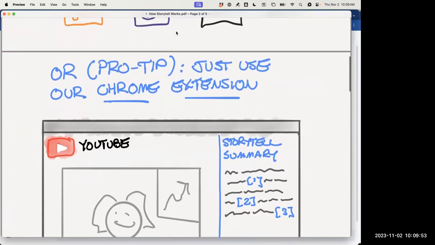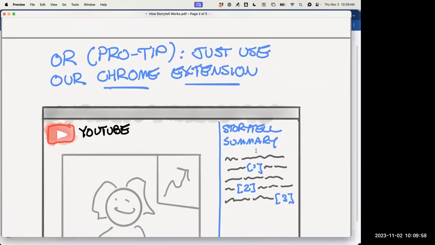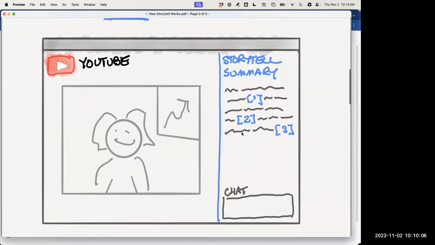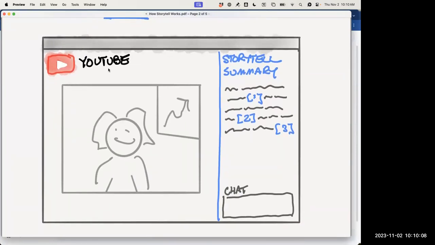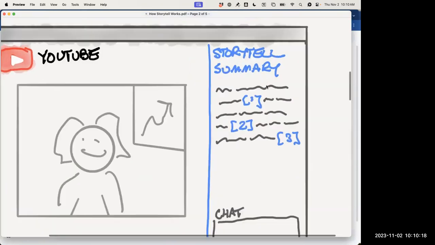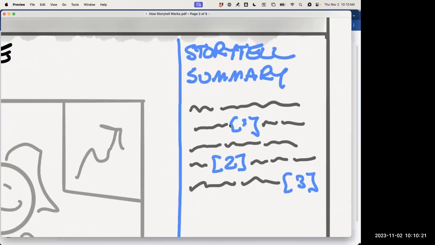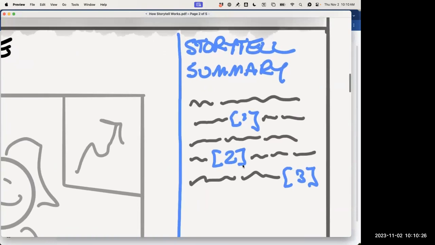Then you can also use our Chrome extension. In our Chrome extension, I will put in the chat here if you want to download it now while we are talking. It's right here. When you download and install our Chrome extension and you open it up on any piece of content that it runs on, let's say like a YouTube video or a web page, a blog, an article, a dense academic paper, an annual report, anything, it will do a couple of things. The first thing is that it will give you a summary in real time. And you can see there's some chicken scratch drawn footnotes here. We call these story tiles. I'll tell you more about these in a minute.